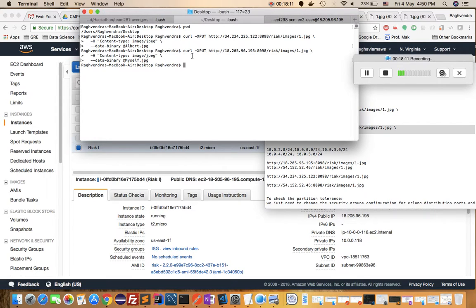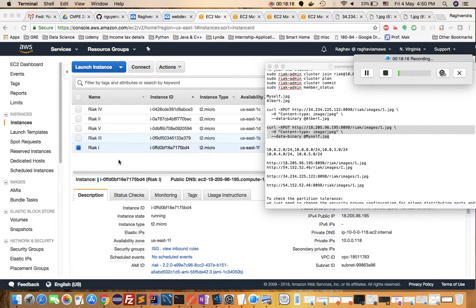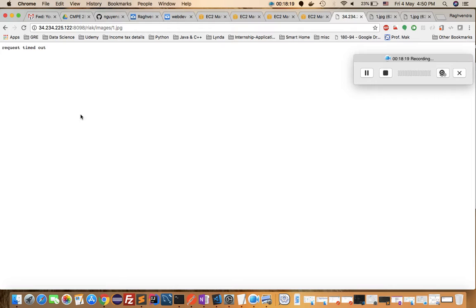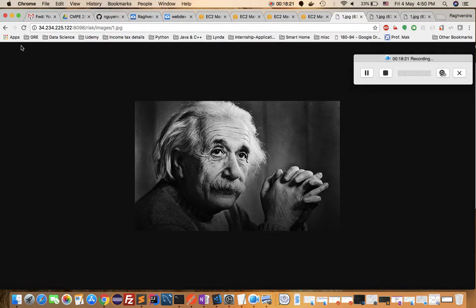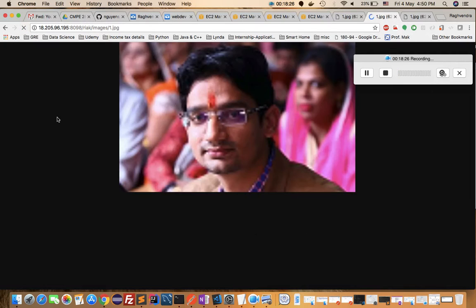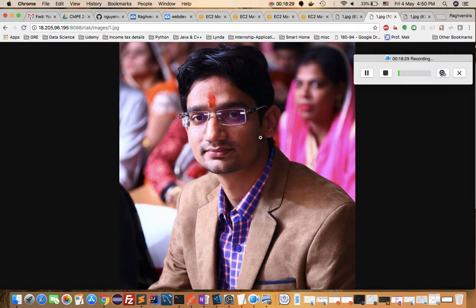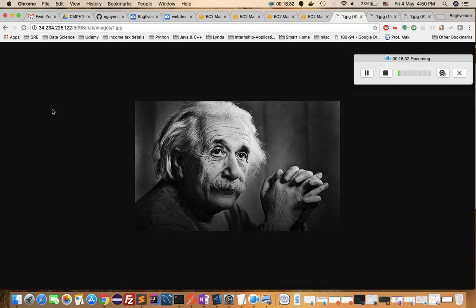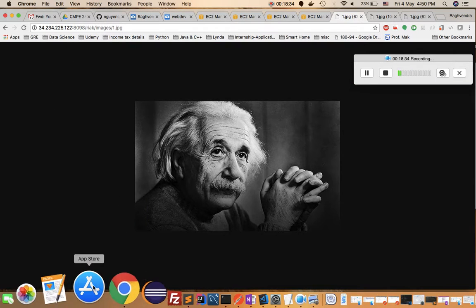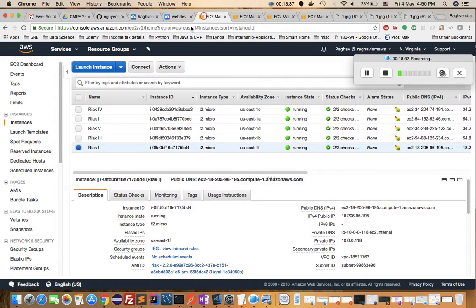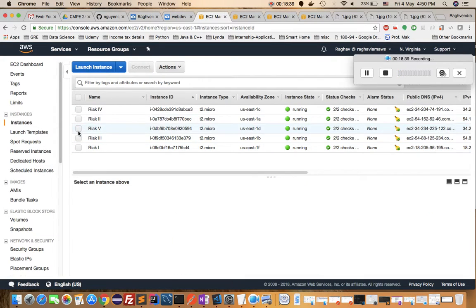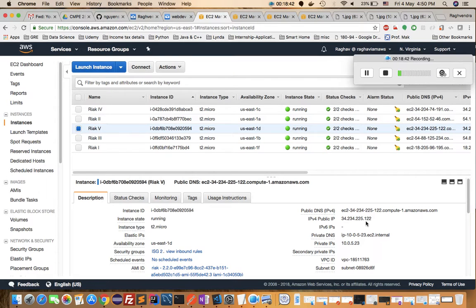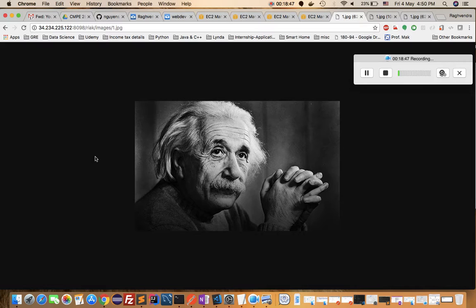Okay, so this being done, in 195 and the associated cluster, I should see my image there. So this is 122 basically, and 195. So yeah, you can see my image has been reflected, and if I check in the other, like 122, which is hosted in ISG2, let me quickly show you. So it was React 5, and 122 is in ISG2. So here you can see Sir Albert Einstein has not been replaced by me.